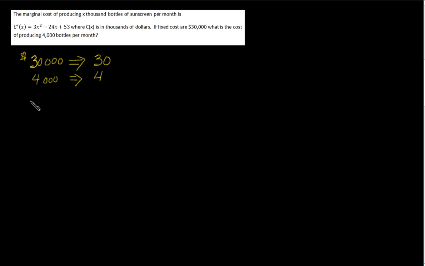All right, then what do we need? Well, we want to know the cost of producing 4,000 bottles, and so we want to know what C of x is equal to. But the problem is, we don't know what the cost function is. We know the rate of change of the cost function, and so we're equipped using an indefinite integral to find C of x. And as we talked about recently, C of x would be the indefinite integral of C prime of x dx.